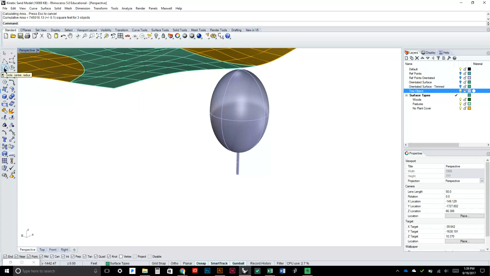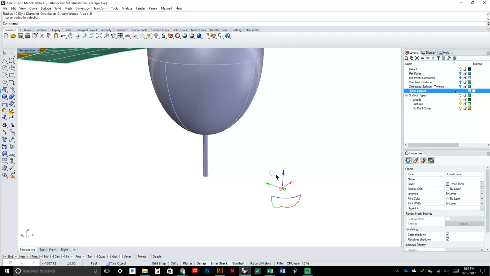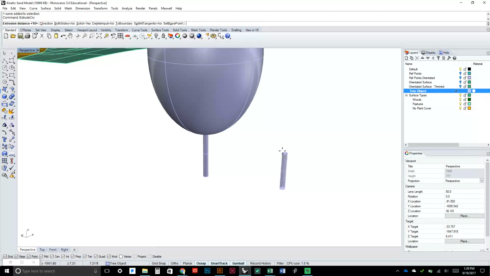That's pretty easy if you just use your circle tool. I can say it's got, I don't know, half a foot radius. Take that curve, extrude it about 10 feet.